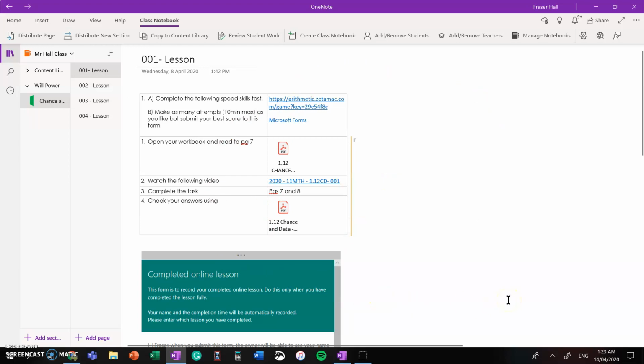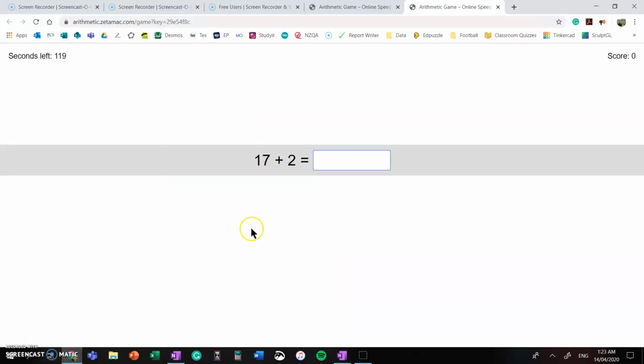What is slightly different from what I showed you last time is that some lessons will have a speed skills task, and the speed skills task is relatively straightforward. If I quickly open that up, it's just an online bit of software where you can quickly do some mental arithmetic to keep those skills up.